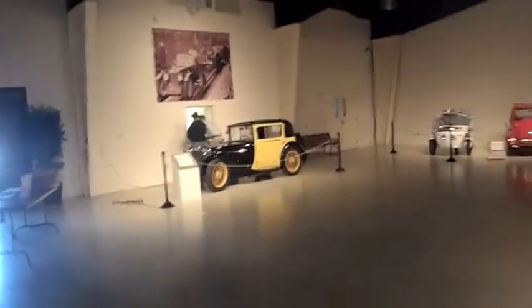Hey guys, we're just about to begin the presentation back here. You see we got my car over there. Richard's back there discussing the technical stuff with the sound system. We're just about to begin. I'll be talking about my car in a little bit, and Richard will go over his ratrod, which is quite an amazing machine.